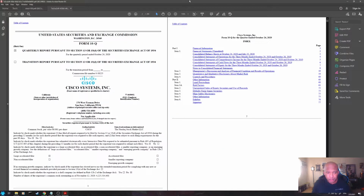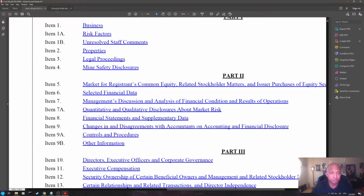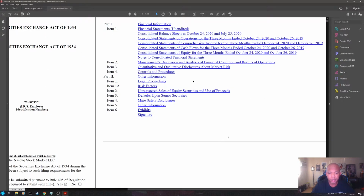The 10Q is much smaller. Well, not here. It's actually a lot of pages, but basically it focuses strictly on the activities going on in that particular quarter. And as I read through both documents, I ask myself, do I like the company? And based on what I'm reading, do I think the company is going to do well over the next three to five years? Now, once you're satisfied with that, let's start taking a look at some financials and some other numbers.